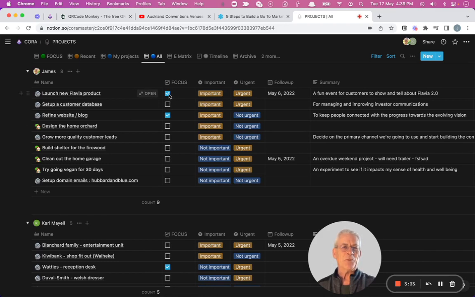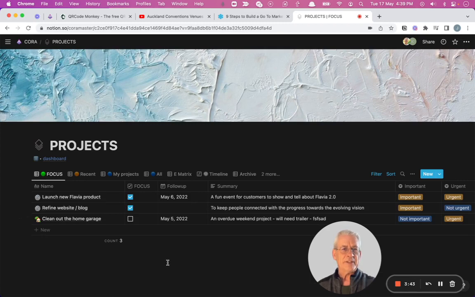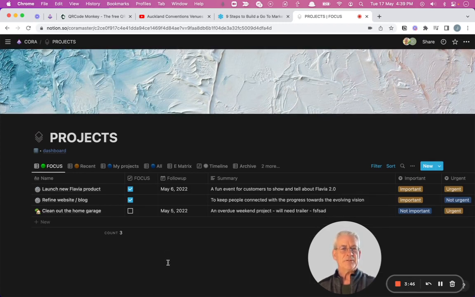These ones here. This one is already focused, so it's going to appear in this focus view. And so is this one, so it'll also appear in that focus view. So let's duck over there. And there we go. There's 3 projects that are in the focus view. This one is here because it's got a follow-up date, which is on or before today. Hence, that's the filter for the focus view. So I only want the bare minimum. What can I focus on? What can I move forward on the projects that are most important?